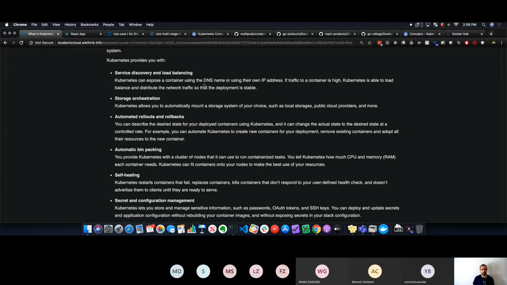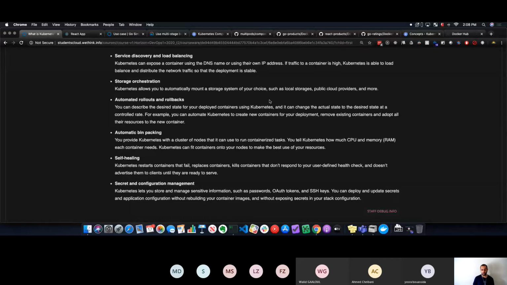Also automated rollouts and rollbacks. You can deploy a new version of your application. Imagine you are implementing a V0 of your application. You deployed it and customers start using it, and you want to deploy a new version. You don't want to interrupt your customers' workloads, but you want to start the second version. Then at some point you decide to take off the previous version and promote the new version to accept all the workloads. This can be automated with Kubernetes as well in a very straightforward manner.